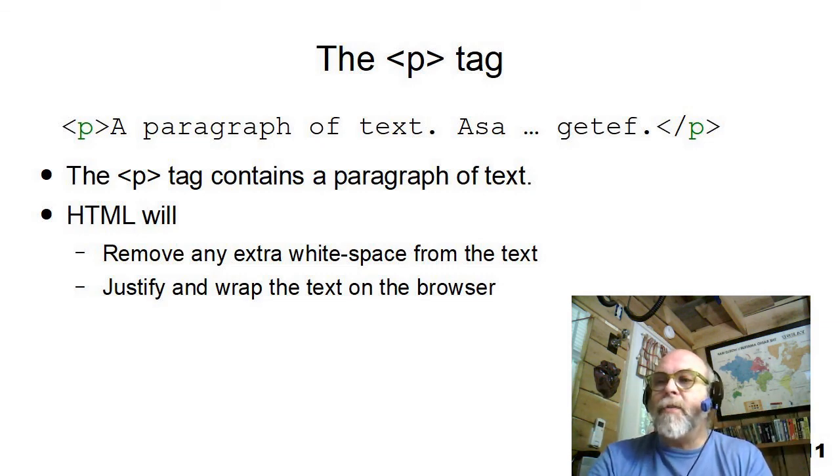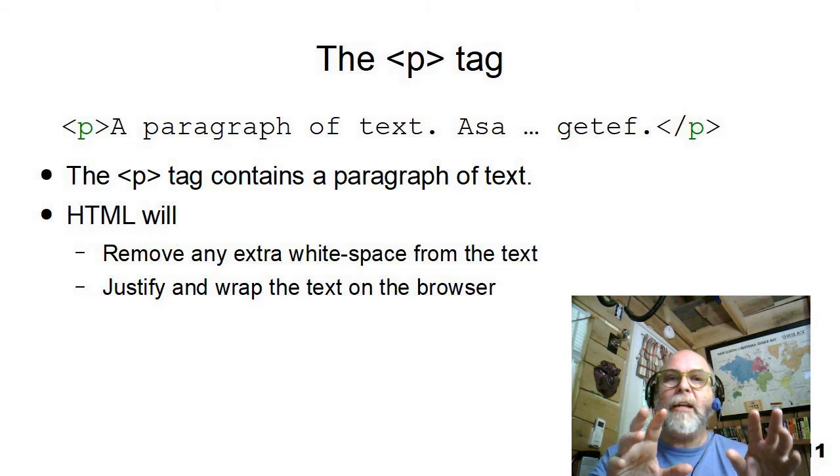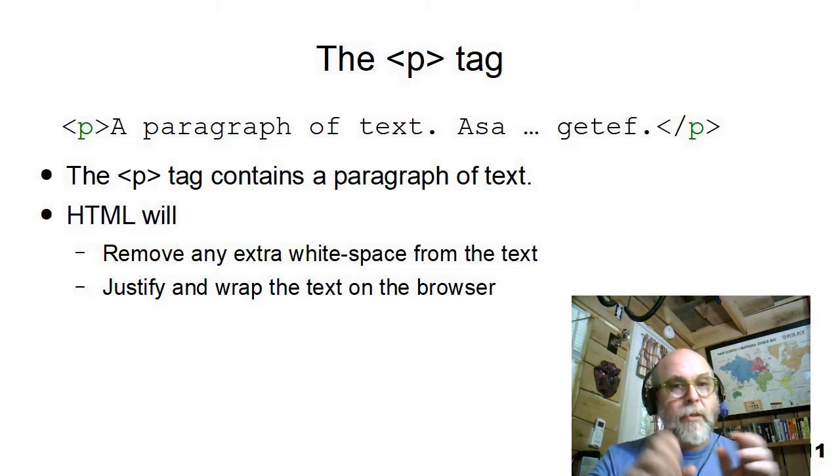The same with tabs or any other special characters or double spaces or anything else you may have. HTML is automatically going to remove all of those. The web browser is going to remove all of those and just display it the way it wants to display a paragraph. That allows for different people to use different typographic standards, but them all be displayed the same on a web page. So there was the simple web page.